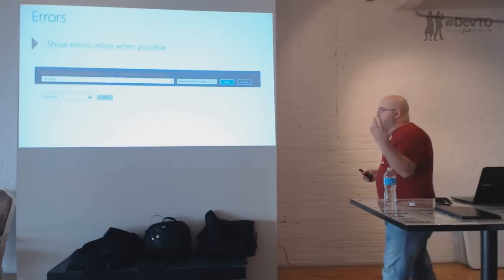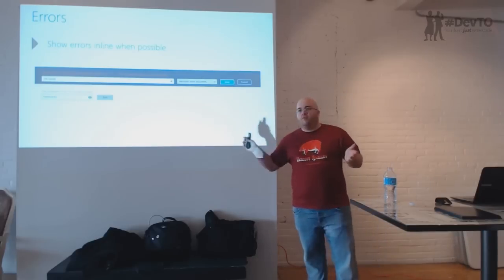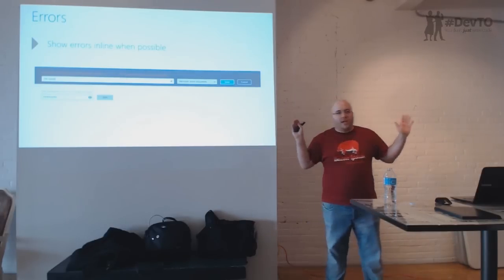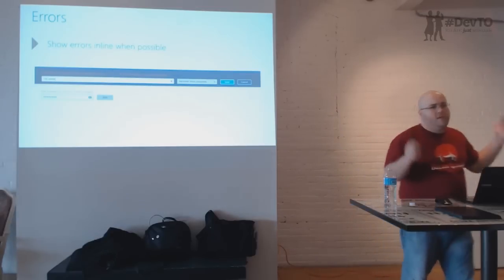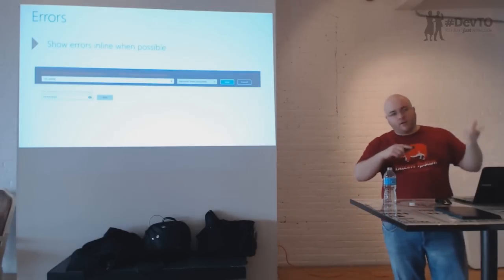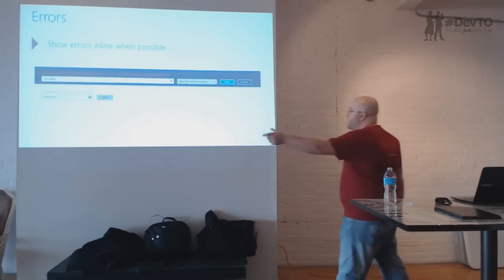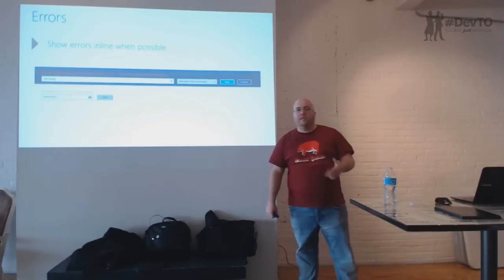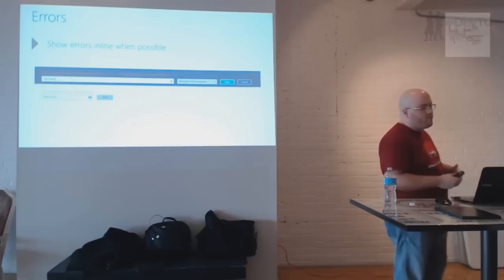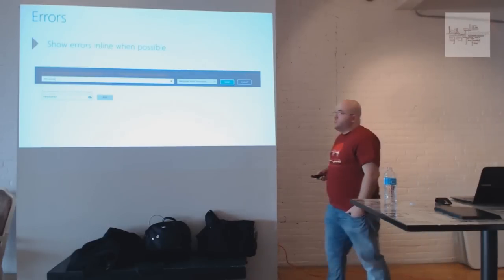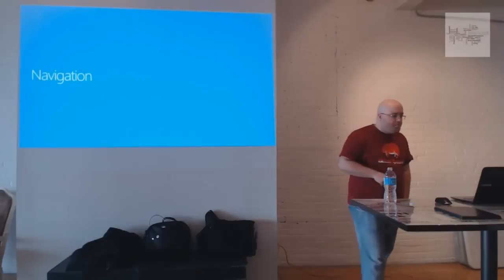You know when you have those forms with 20 entries that you have to fill in, and it's telling you that your email is not good, and you need to find on the page where the email is. It's a lot easier when you have one red error on top of the email box. It's going to be easier for the user to find the information on the page. So if you can do this in a Windows 8 application, it's something that we also suggest.